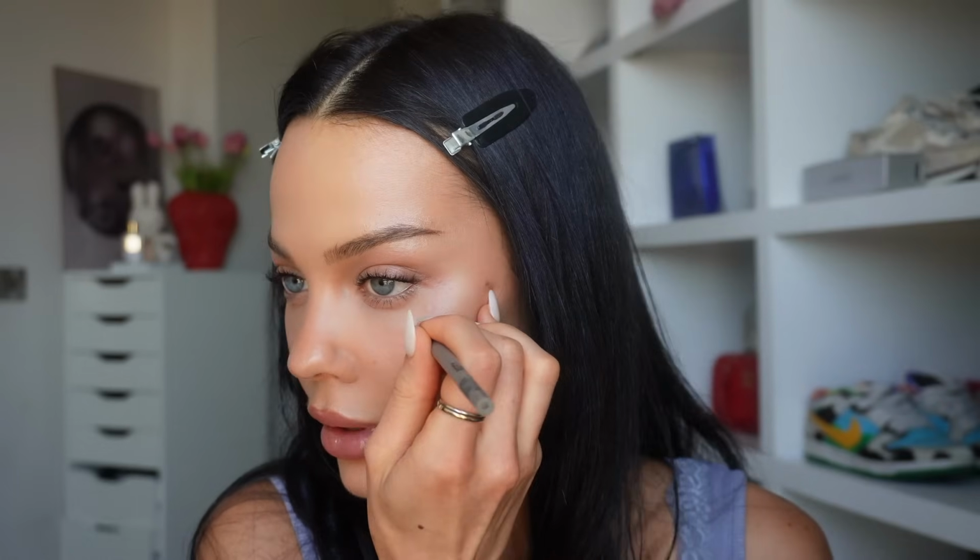I'm going to go over any freckles that I have with my eyebrow pencil. I like them to come through a little bit more because I think it makes the skin look more natural. I'm so excited to get my freckles back over summer. I always get them across my nose and I love them, which is crazy because I used to hate my freckles.